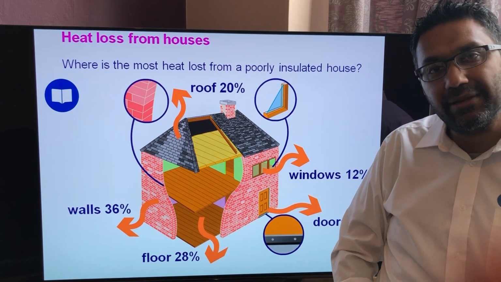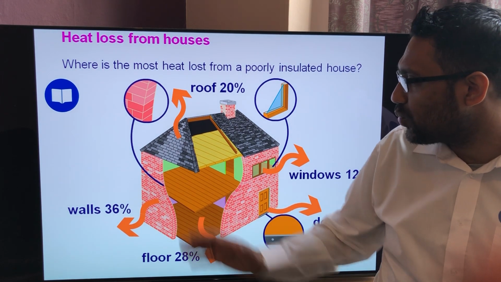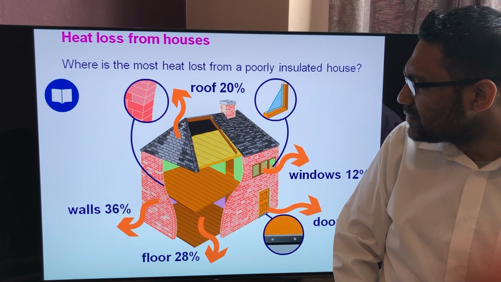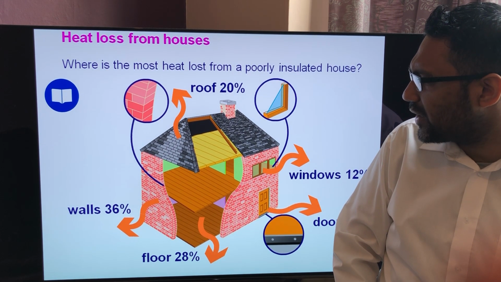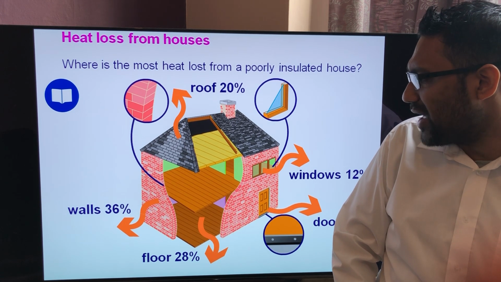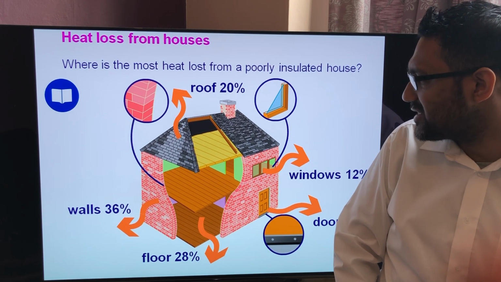So you'd be only losing half the amount if you were in a terraced house. So what, 18% if you're in a terraced house? If you're in a detached house, semi-detached house, only one of the walls will be losing it. So a quarter of that. So that will be what? So 18, 9. So you'd lose 9% from that. So you'd get what, 27% loss if it was a semi-detached house.